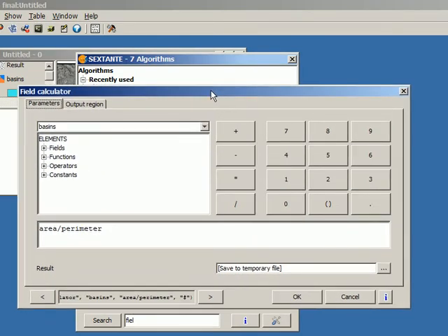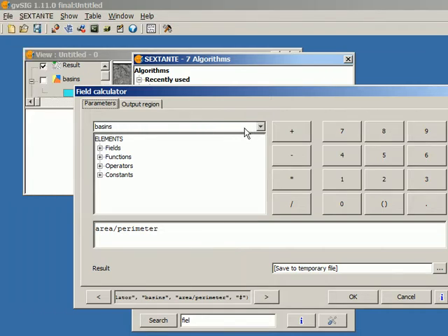raster calculator, but it has an extra list here which you can use to select the layer that you want to take for the calculation. In the case of the raster calculator, in this list of elements you didn't have a fields branch, but you had a layers branch.